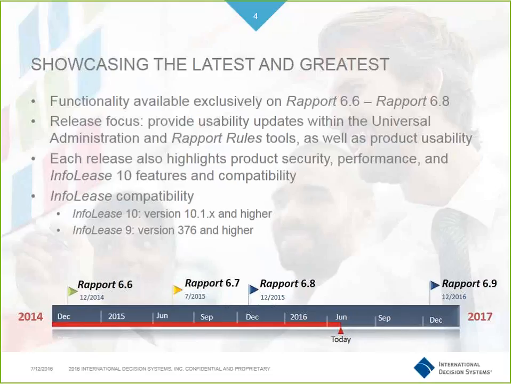All Rapport releases include security and performance improvements when needed, as well as alignment with new functionality introduced on InfoLeaf 10. From a compatibility perspective, the releases of Rapport we're talking about today are compatible with both InfoLeaf 9 and 10. From the InfoLeaf 9 side, version 376 and higher is compatible. And with InfoLeaf 10, you can align with version 10.1 and higher.